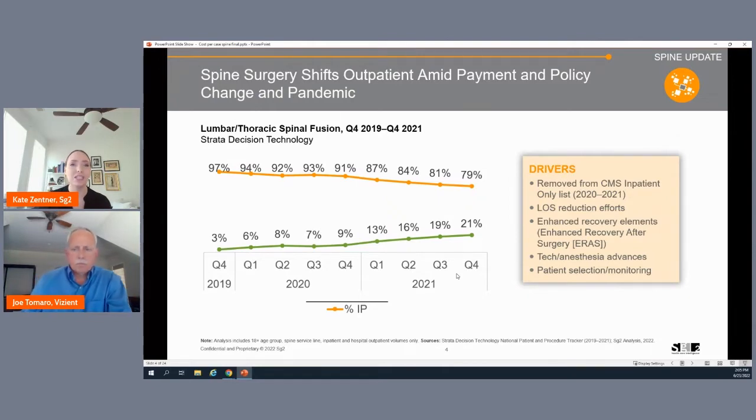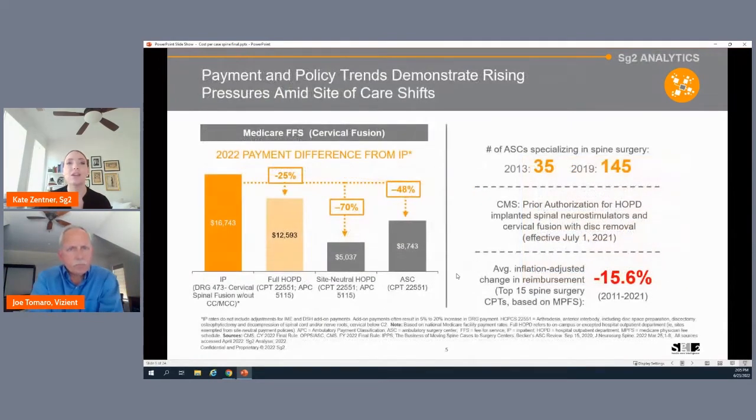But flipping to the next slide, there are going to be some financial implications to this as well. To back up here, thinking about what happens when we flip from inpatient to hospital outpatient, realistically, we're still probably using a lot of the same stuff as before. It's the same ORs, a lot of the same things, but the reimbursement is going to change, might not be so similar, which highlights the need to really manage these shifts closely. And that's what you see on the left-hand side of the screen, an analysis to help you think through that from the health system perspective.